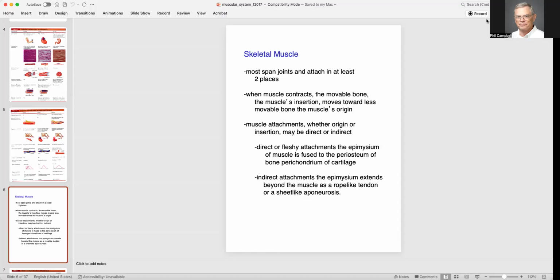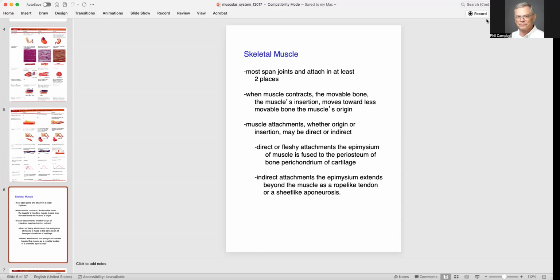So for instance, the tendon that inserts from my biceps into my radius is also this rope-like structure. However, not all muscle attachments are of this form. We'll get into more detail when we get into the respiratory system, but the muscles between each of your ribs are called the intercostal muscles. Here's a rib, and the muscles are going like this. They don't attach via these rope tendon structures. They have more of a sheet format because the nature of the muscle is different.